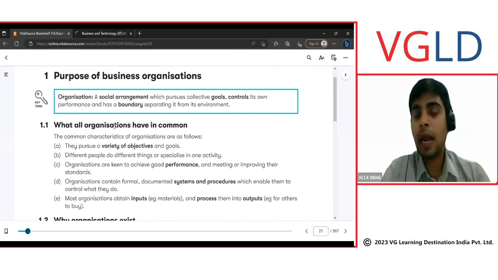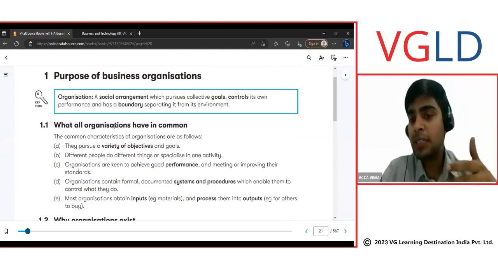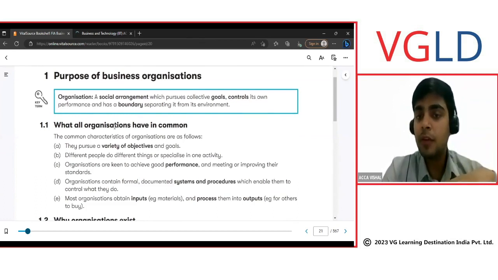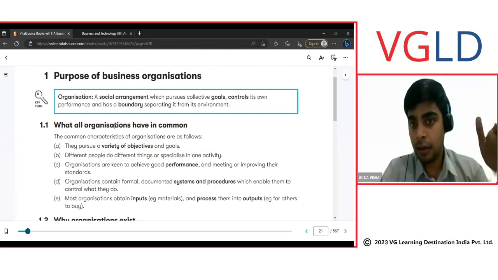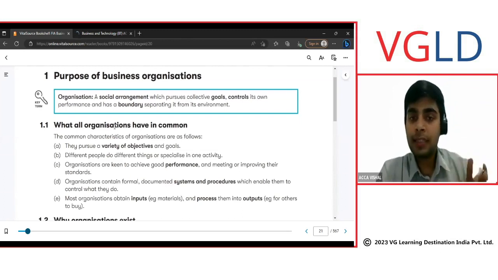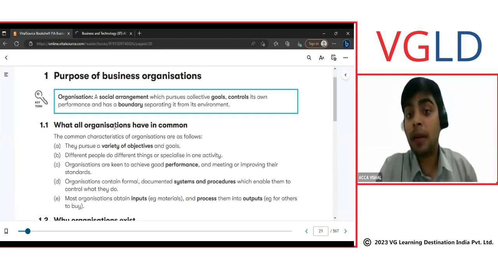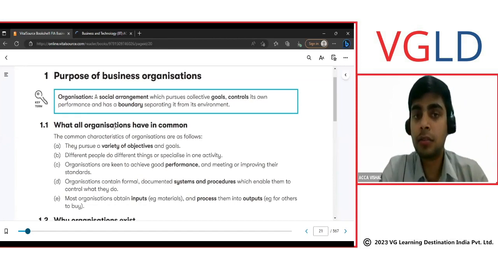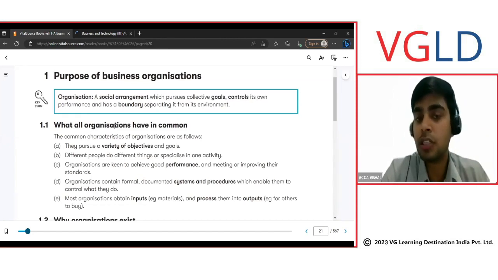So let's say, I think you guys have heard about Elon Musk. Elon Musk runs his business in automobiles and aeronautics, like the NASA project that he does for the rocket. All that is his business, but the environment in which it operates, like the spaceship that he builds, has very few competitors. Amazon is the only competitor for it, and the laws that it has to follow are set by government authority, like the US government decides what laws will be followed.